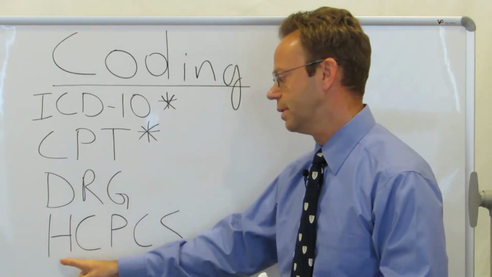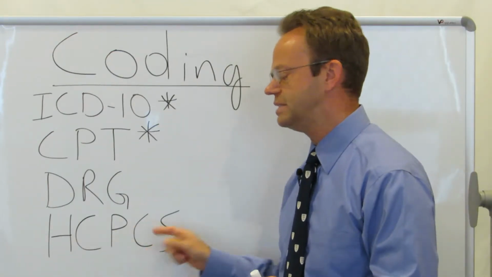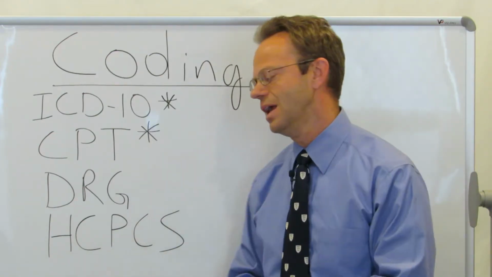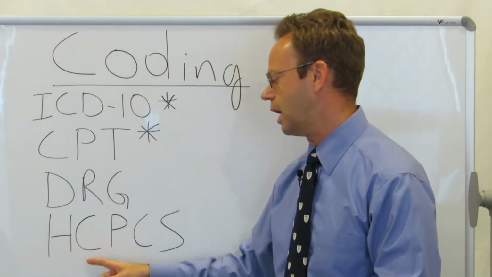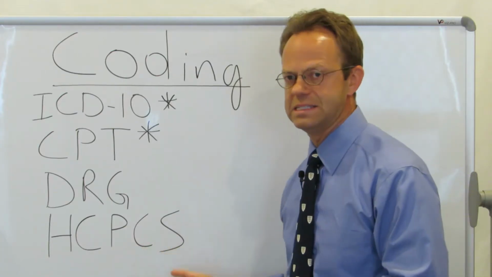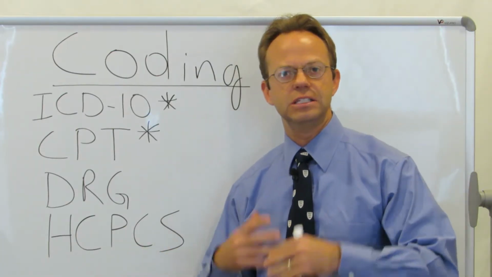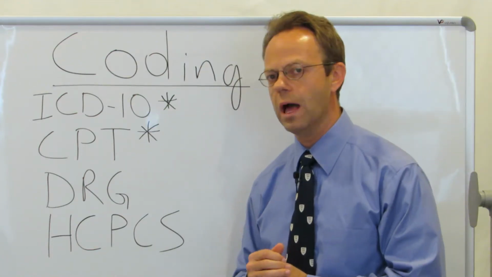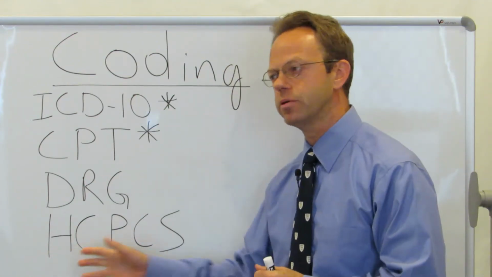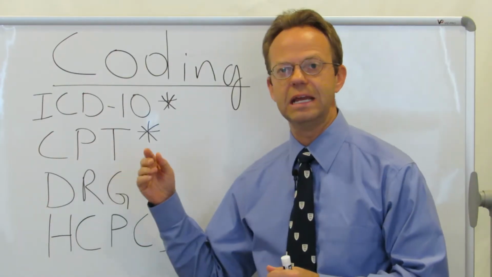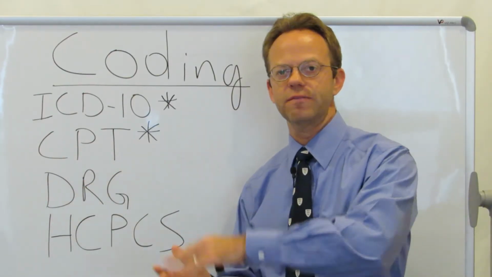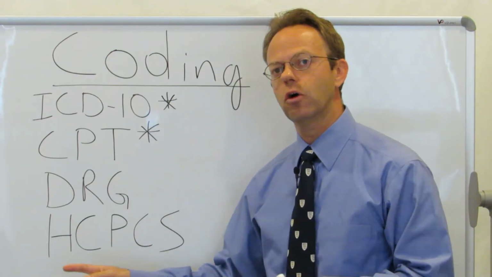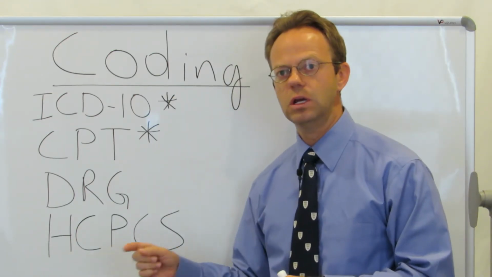Okay. Last up is an HCPCS code. It's never called that. It's called a Hickspicks code, and it stands for Healthcare Common Procedural Coding System. It's created by Medicare, but commercial insurance companies use it as well. What it is, it's for procedure codes that are not included in the CPT codes. So believe it or not, the full class of CPT codes doesn't have every procedure, and so they'll have to use a Hickspicks code to make up for that.